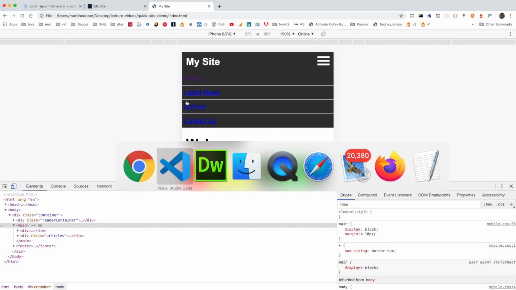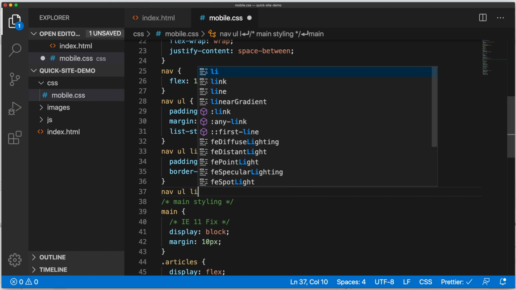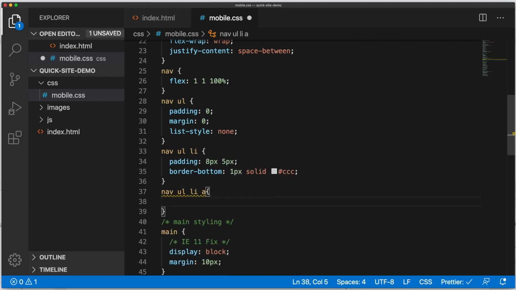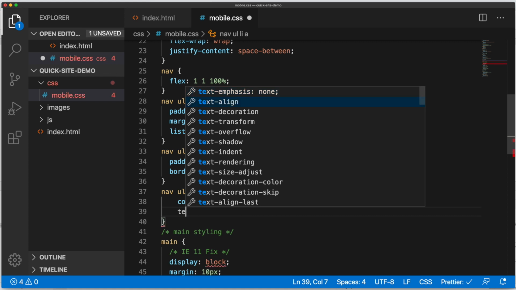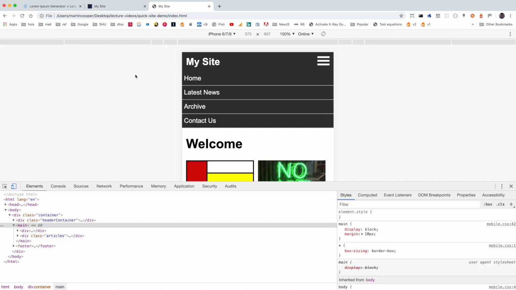The colouring of the links is picking up the defaults for the anchor tag, so let's overrule that. So we'll say if you're a list item anchor tag, that your colour is white again, and the text decoration is none, so that takes off the default underline. Right, so save that. That's looking a lot better. Now when you roll over these, you can see that it's picking up, it's clickable. If I go over here, it's not actually following those links, which it should do. Clicked here, it does, so there's no file there.